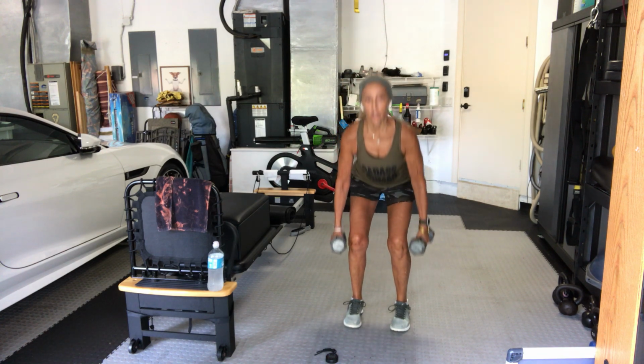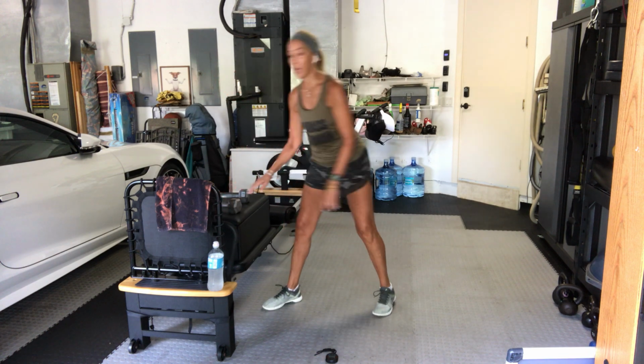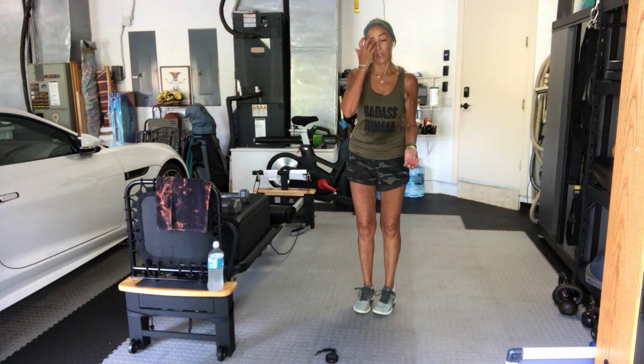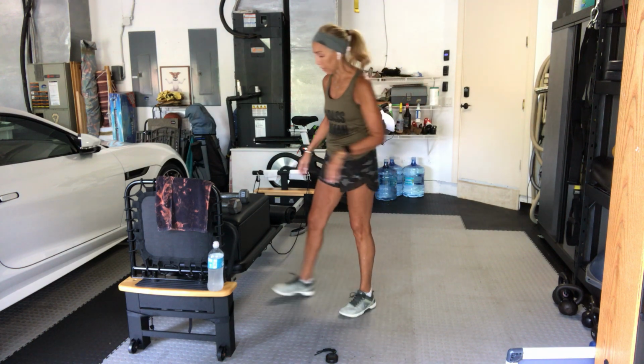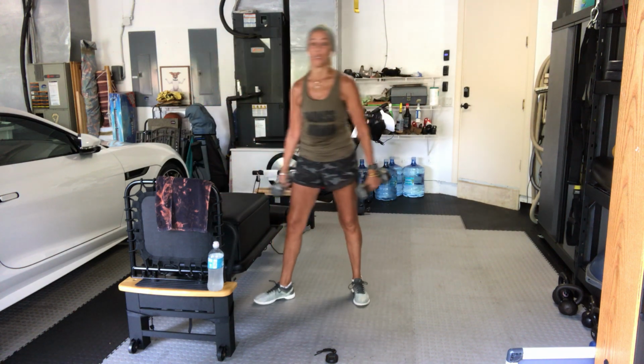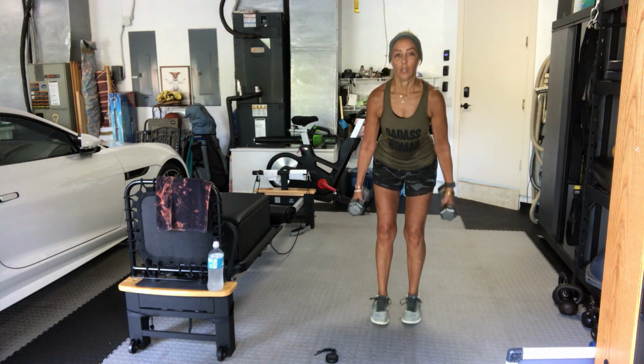3, 2, 1. Good. You can put your weights down as we head into a reverse grip row. There's not a lot of time for change, so pick it up quickly because you got 5 seconds till we start our next set. In 3, 2, let's go.